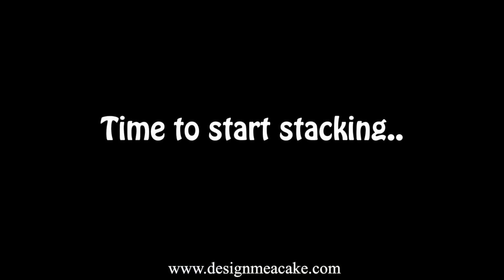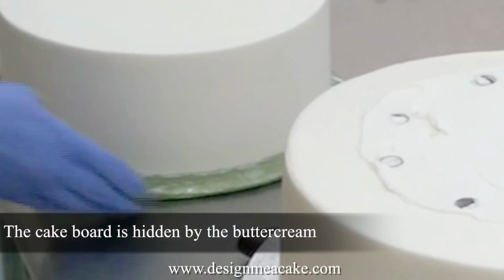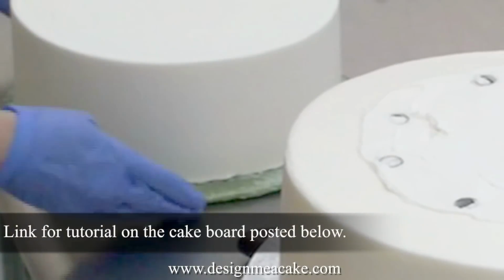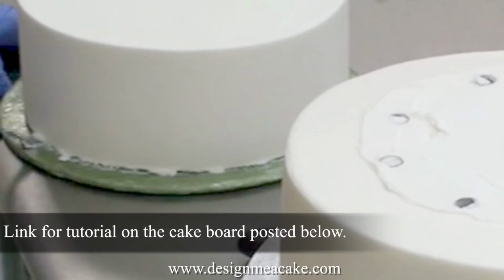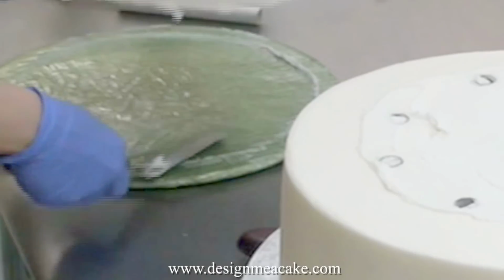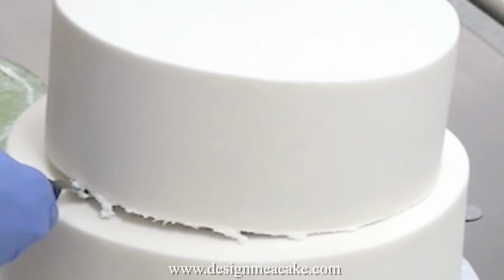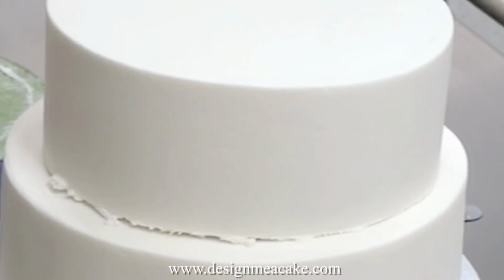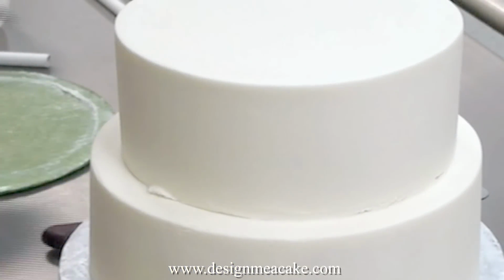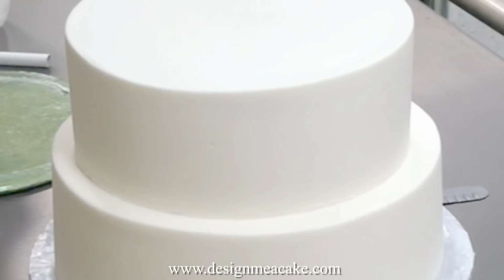It's time to stack our cakes, and the first thing I do is detach my cake from the board. There is a cake board underneath the cake. I'm just detaching the buttercream from the board that I used to ice my cake. I lift it with the spatula, place my hand underneath, and place it on top of the cake. I am not going to worry at this moment about the buttercream. I will fix that later. I do not work with a cold cake. This cake is at room temperature, but if it's easier for you, you can work with it while it's cold.